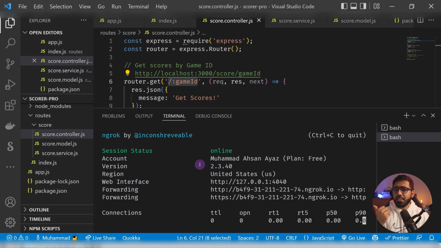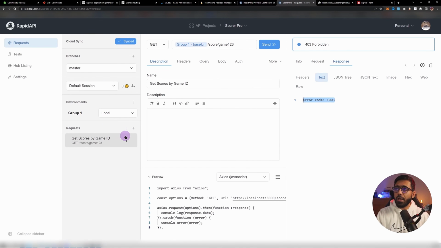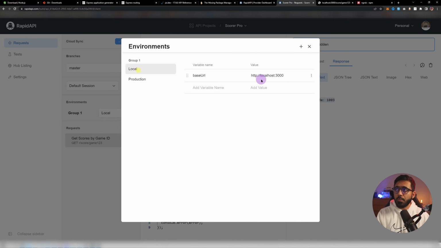So here you can see now that we got this URL and you can basically copy this URL. You need to make sure that this process, the ngrok process, is running and this terminal is not closed or terminated. Otherwise the server or this tunneling would stop. So you can just copy this one just like this, and then you need to go to the REST client, and in here we can now go to our environment, Manage, and here for the local base URL we can replace this with the ngrok URL.